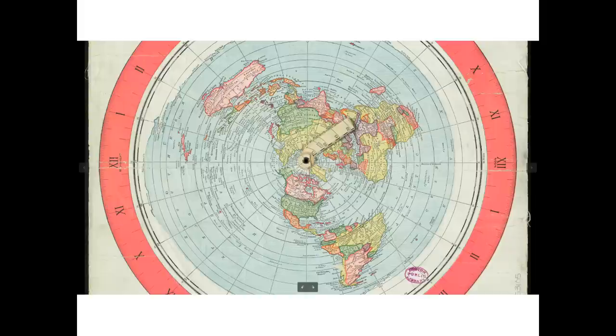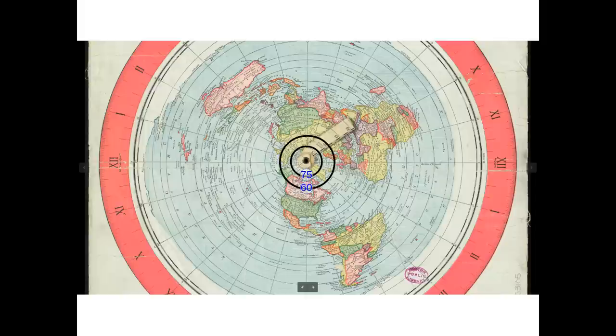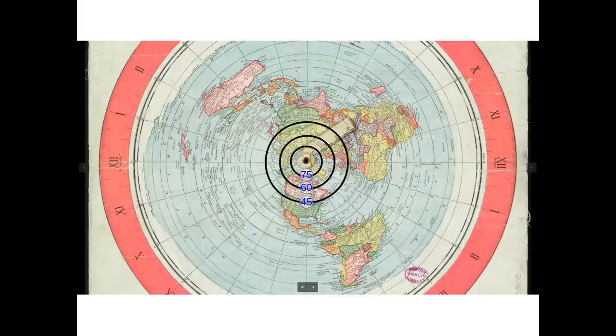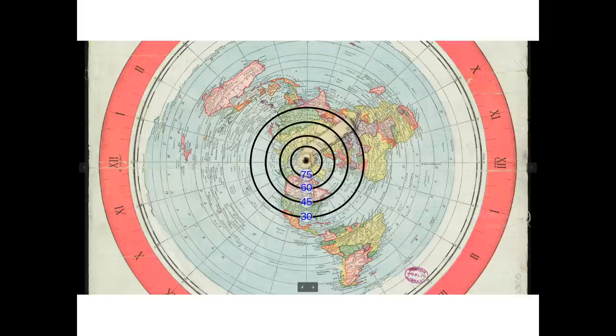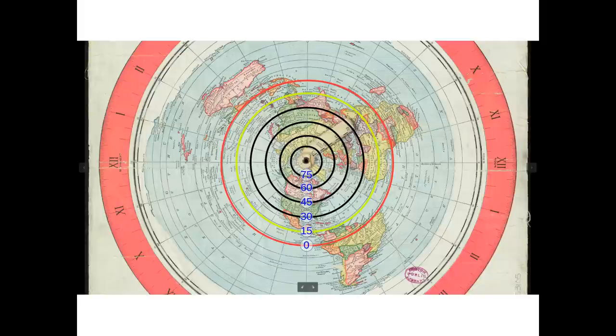So what I did is I decided to highlight those on the map just to get a better visual. I want to know exactly where the equator is and the Tropic of Cancer and so forth. Starting from the center, we can start by circling the 75 degree line and followed by the 60 degree line. Next comes the 45 degree line and then the 30 degree line. Notice these are in 15 degree increments. Then we got the 15 degree, which is the Tropic of Cancer. And then comes the equator, which is a zero degree line.